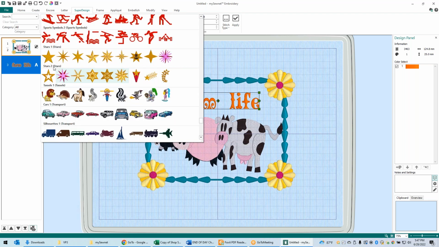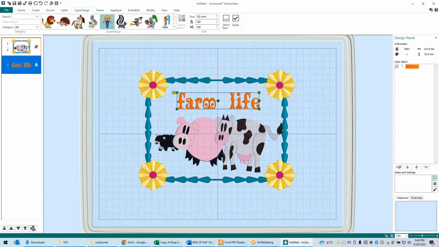Oh, there we go, tassels, all the way down there. So we want to go to the girl, which is design 5. So let's click on her. And let's keep the default size, which is 102, and click apply.